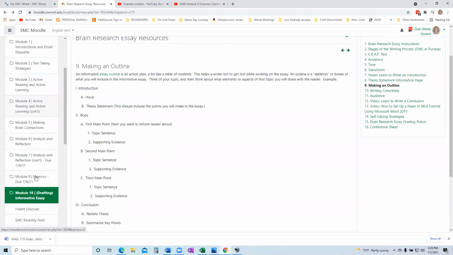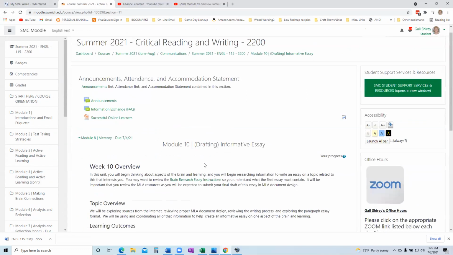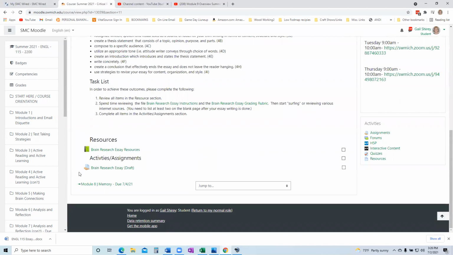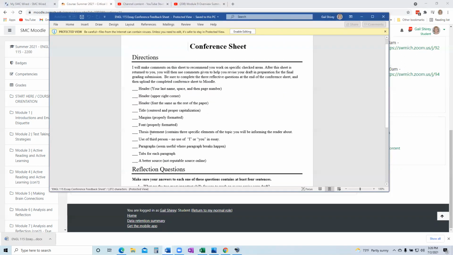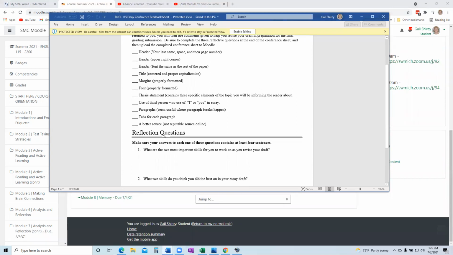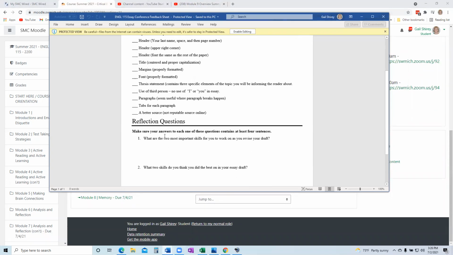So, let's get back to the module. In this module, the only activity that is graded is the draft. So you're going to submit the draft for me to review. I am going to use that conference sheet that I just showed you, go over it and make notes on it, and then I'm going to upload it back to you in the feedback file with your grade on your draft.